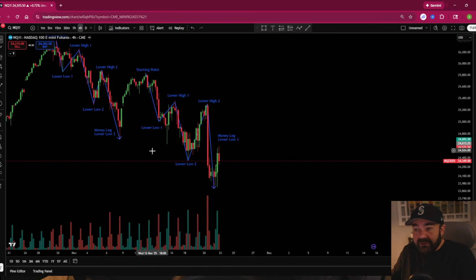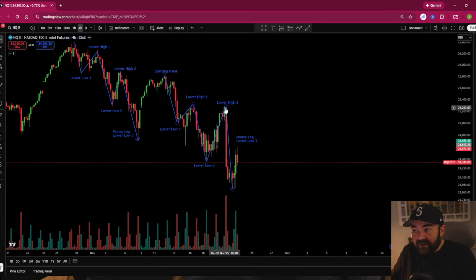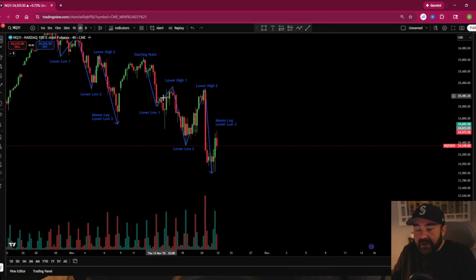And then as well on this one, we've been able to track and we would have been able to predict since October 29th what the market's going to do when it hits a lower low and it starts repositioning to a lower high, and then the low starts and then the high starts, and then here it is. You can predict this if you time this right and you know market structure, you should know what's going to happen. Right here is the only variable where you don't know, and that's going into this week, and it's even more weird because it's a holiday.